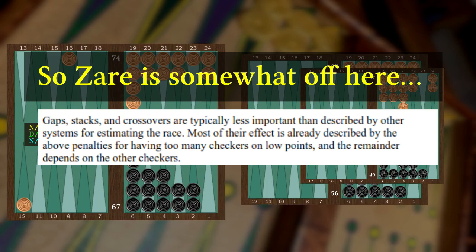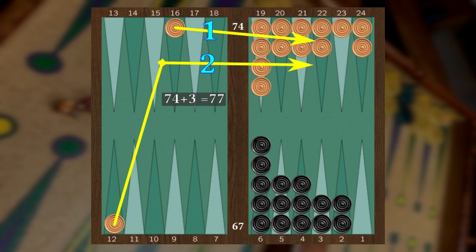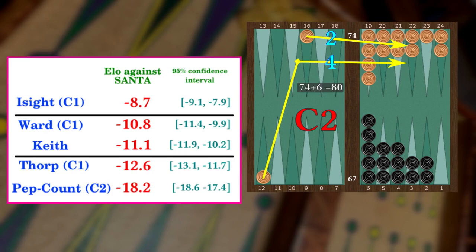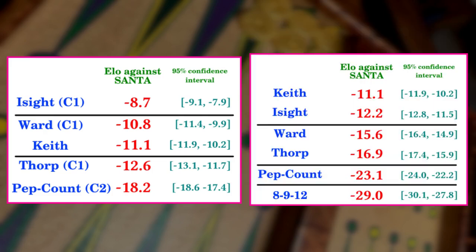And I pottered around with various ways to adjust the pip count according to crossovers and found nothing new. The simple and naive way is better than any advanced idea I tried. Simply count the total number of crossovers and add to the pip count. Here, white's count is increased by 3 and black's obviously stays the same. So, after much checking, this is the updated leaderboard with the best adjustment for each method. Turns out, Keith is good as is, but the others gain by adding 1 pip per crossover, and pep count even needs 2. So everybody except Keith improved by 2 to 5 elo points, which is quite a lot for values between 10 and 20.